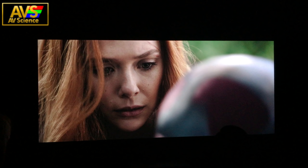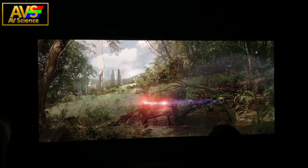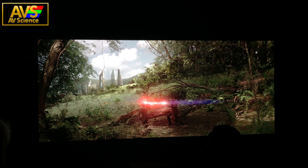They're awesome. It's flesh tones. It's like you could reach out and touch it. It's almost 3D, perfect detail. Every fine point is there, and it's really important that folks understand that the way you get to detail, which is very important, isn't just pixels. It's also how you do your color and how you do your brightness, because if it's not bright, you can't really bring out some of the depth and the nuance.